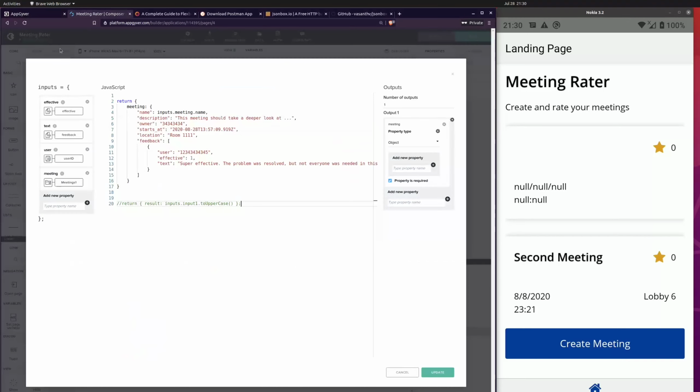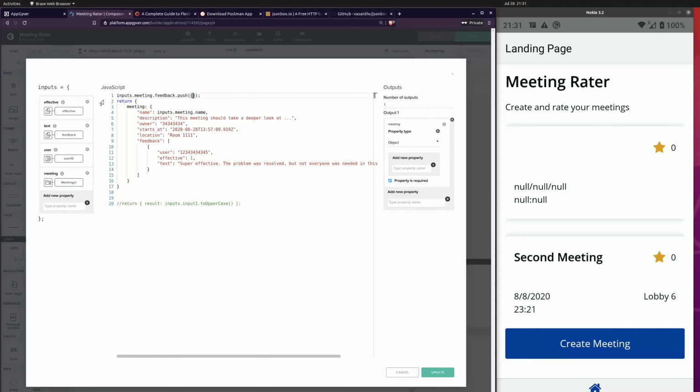meeting.feedback.push. If we take this over, because meeting is nested inside inputs, we have to write inputs.meeting.feedback.push. The semicolon means that this is the end of the line, and now let's put the object inside.